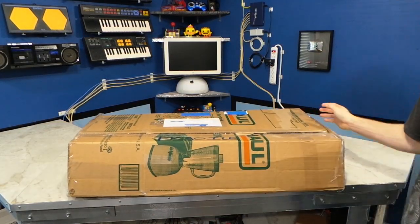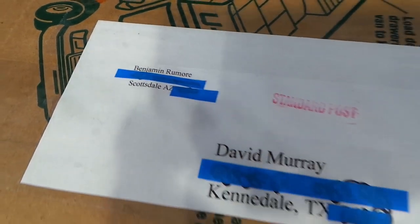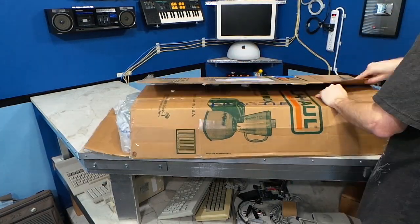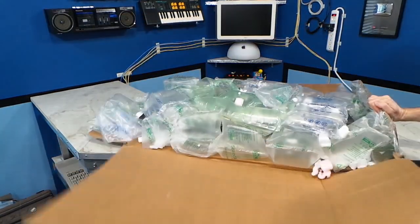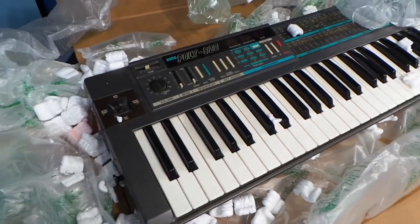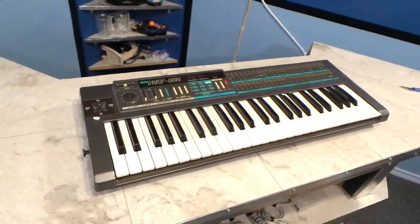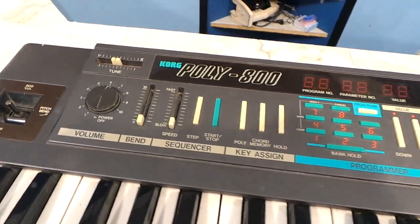This is probably the largest box I've ever received as a donation, from Benjamin Reumor out of Scottsdale, Arizona. It's a keyboard. It's surprising how many people still don't know I have another channel where I review and restore vintage keyboards. This one is quite a nice one — it's a Korg Poly 800 from 1983. I am definitely looking forward to playing with this, so thank you Benjamin. This is the most generous donation.